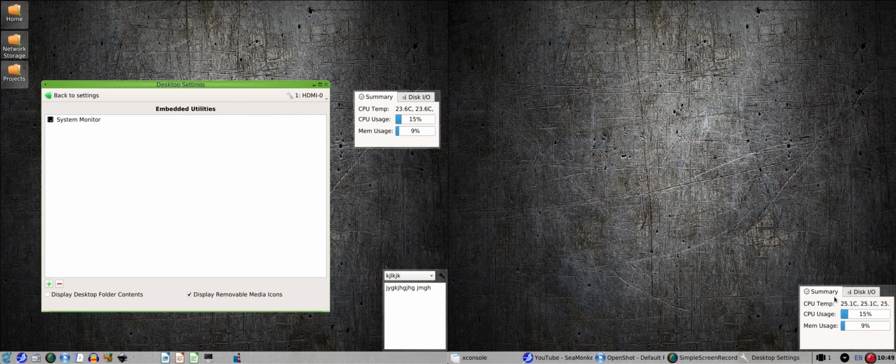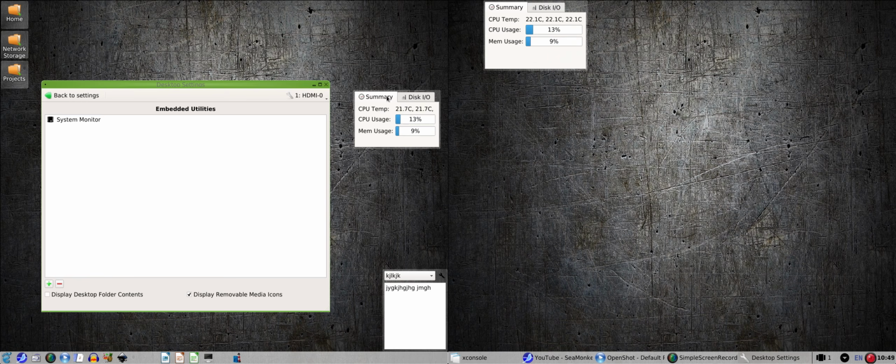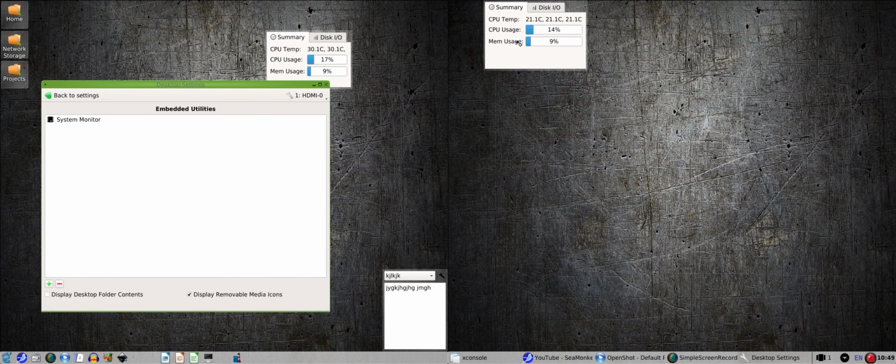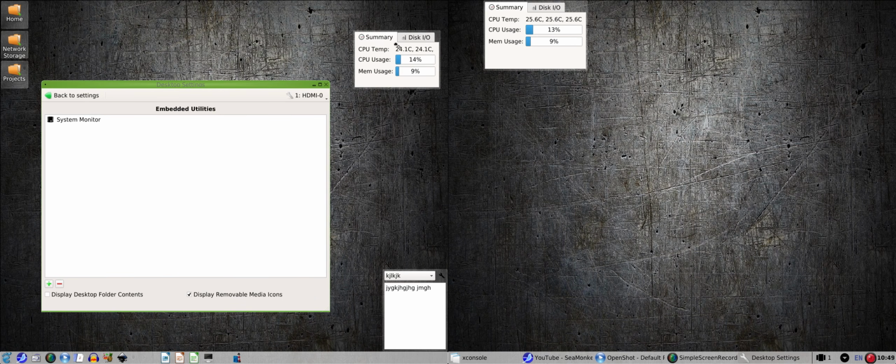I see. Okay, that's pretty cool. We'll move that. So it's the same widget, but on a different desktop if I wish. That's interesting. That opens up a lot of possibilities. That's really interesting.